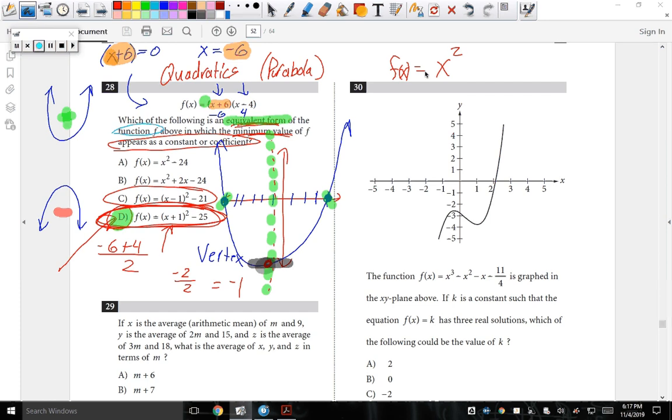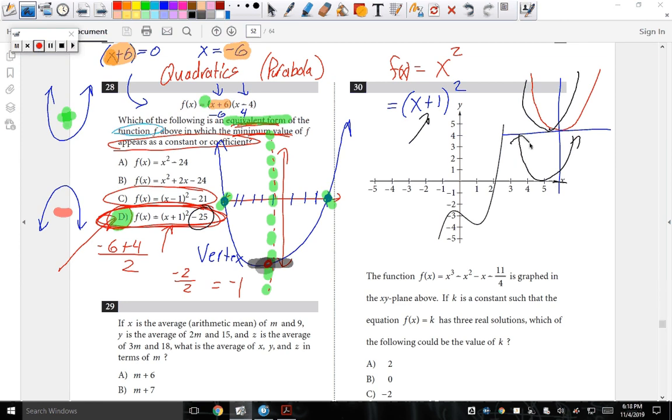And when I start changing this, right here, what I've done is just shifted it 1 to the left, okay? So my bare bones, x squared, has now shifted 1 to the left to become this, okay? And this right here says that I'm not going to shift left to right, I'm going to shift up and down. What direction? Down. Okay, so it'll go all the way down to a -25, and the graph looks like this.